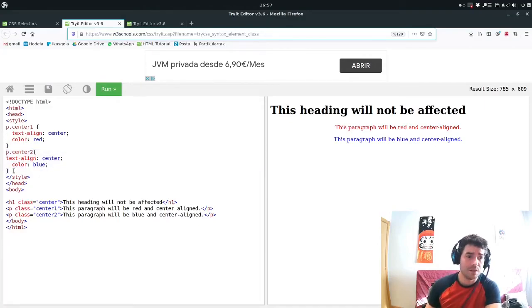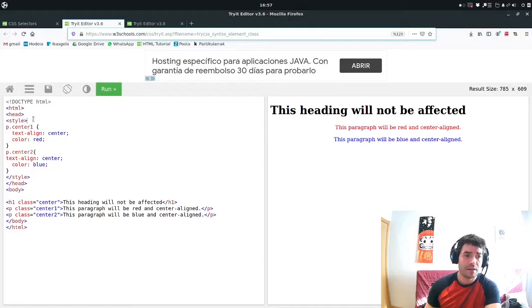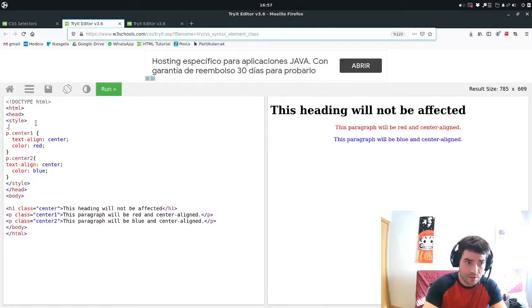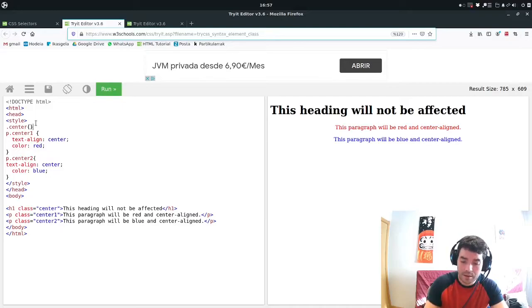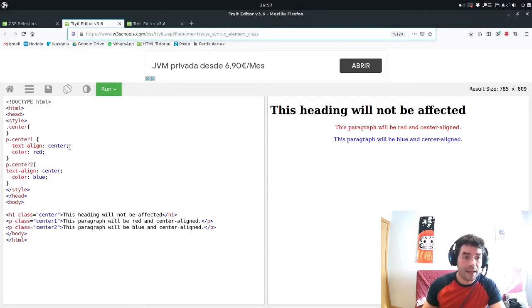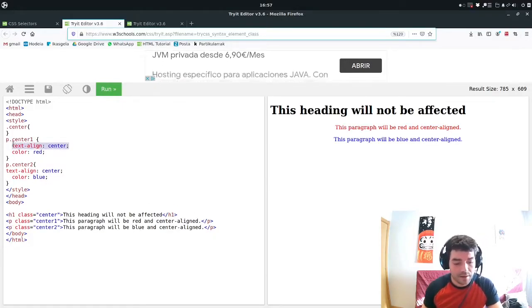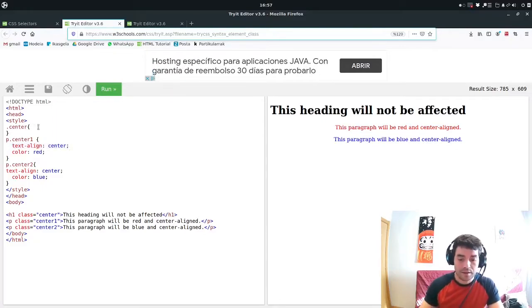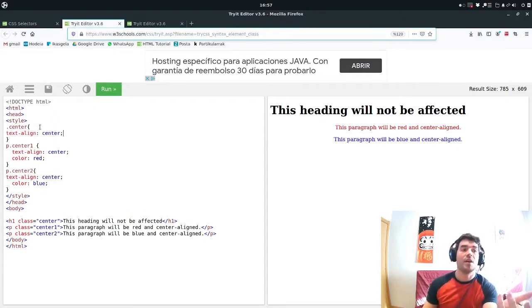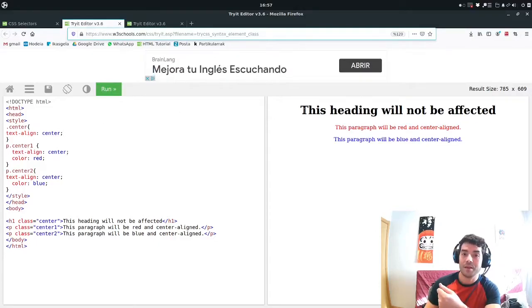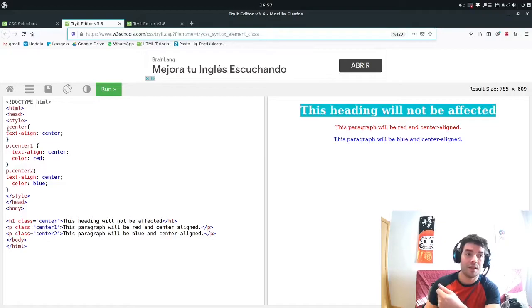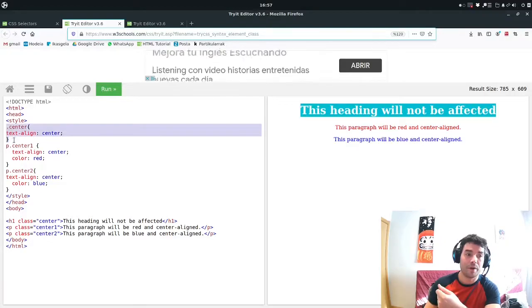And we can also here create dot center, just to review a little bit. Dot center. This is for all the elements where the text align is center. So if we apply this, the first element is also affected because this class is not just for paragraphs.